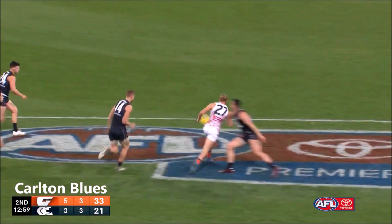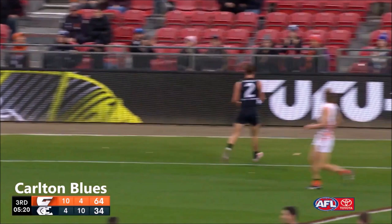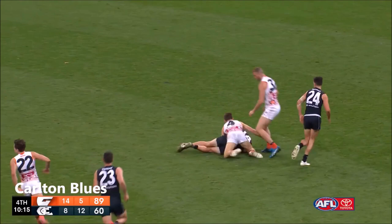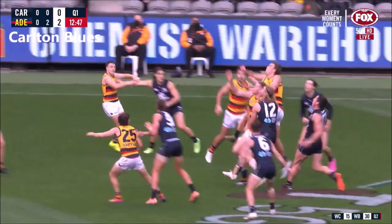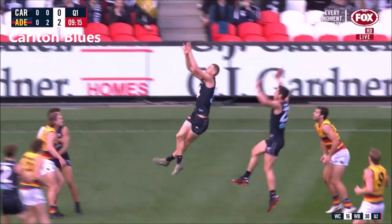Defensive fist goes through from through the middle under the head of Parks. Bouncing ball - who gets there first? Jones beats Himmelberg to it and immediately sees the target. Newman has a bit of support in Jones. Short little ball to a couple of one-on-one contests. Jones only did a great job of it - it's pre-game early momentum. Huge big pack, Jones with a huge fist.